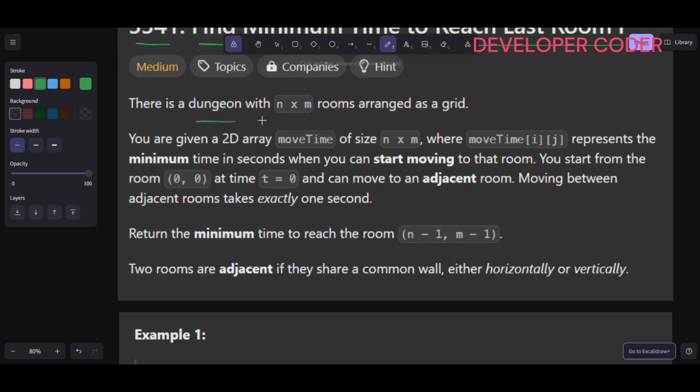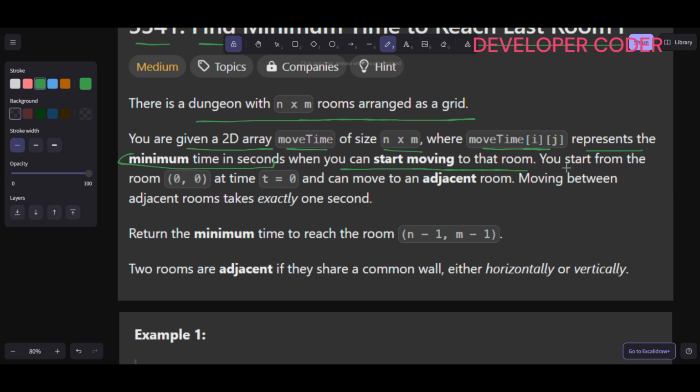There is a dungeon with n into m rooms arranged as a grid. You are given a 2D array moveTime of size n into m, where moveTime[i][j] represents the minimum time in seconds when you can start moving to that room.